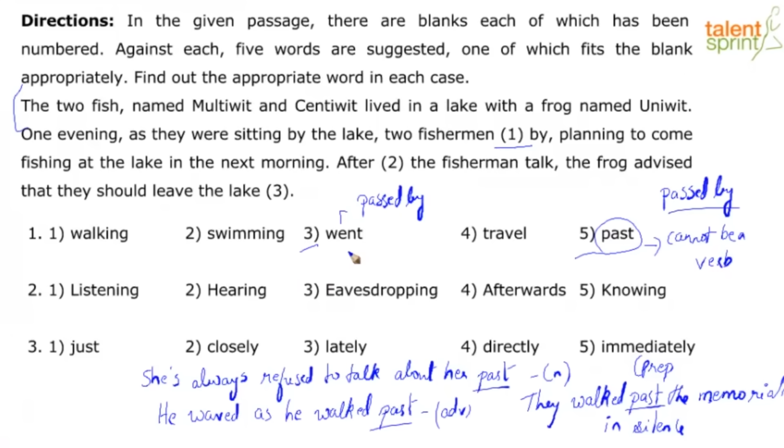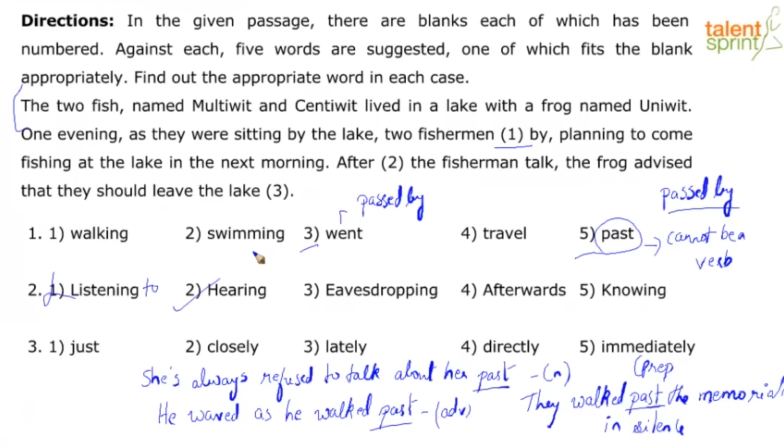Planning to come fishing at the lake in the next morning. After dash, the fisherman talk. After listening, if I have to use listening, I need a preposition. What is it? Listening to. After listening to is not there. Can't use it. After hearing the fisherman talk seems more appropriate. Eavesdropping, not right. Afterwards doesn't make sense. After knowing the fisherman talk, again illogical. Obviously the answer is hearing. Yeah, most of you got that right.